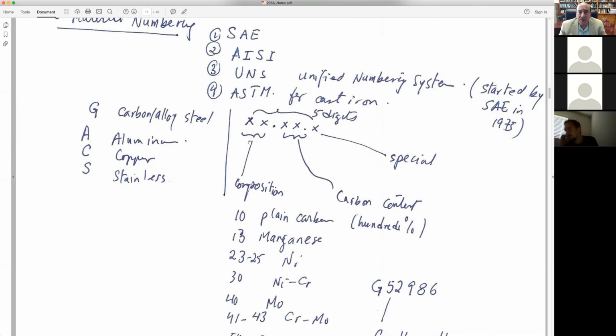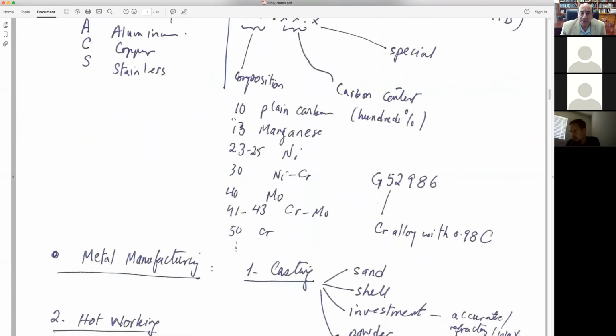If you take the case of steel, usually you have 5 numbers. The first 2 give you the composition of the alloy steel. Alloy steel meaning that you put manganese, chromium, nickel, and so on for different characteristics. And then the second 2 digits are for carbon content, and then the third is a special. So they have composition, things like 10 is for plain carbon, 13 manganese, and then you go into nickel in the 20s and 30s, and chrome. And as you go up higher, you get more expensive materials, alloying elements like molybdenum and chromium.